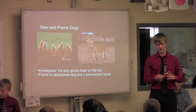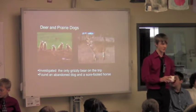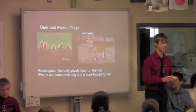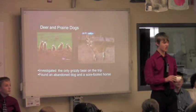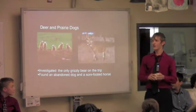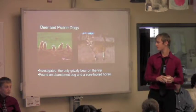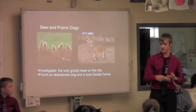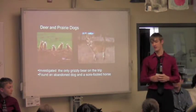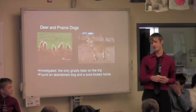Other animals they saw, they ran into a home of prairie dogs while they were hunting some buffalo. This home was described to be 2 miles in diameter with a very consistent hole for a prairie dog every about 10 yards. They only found one grizzly bear on the entire trip, in the 3 months of the entire trip, and they also found an abandoned dog and so forth, of course.